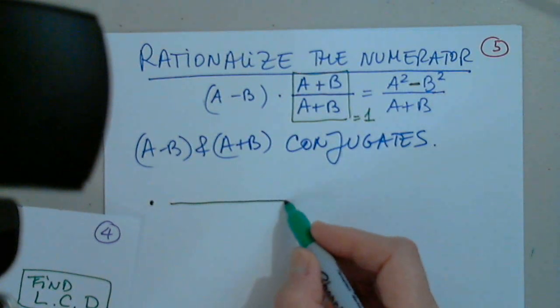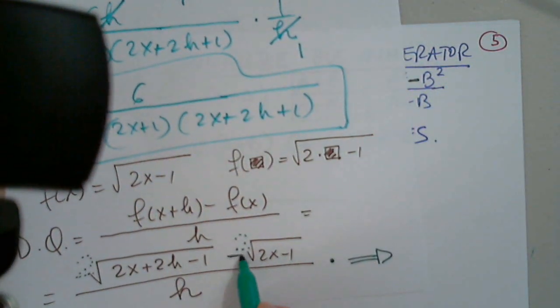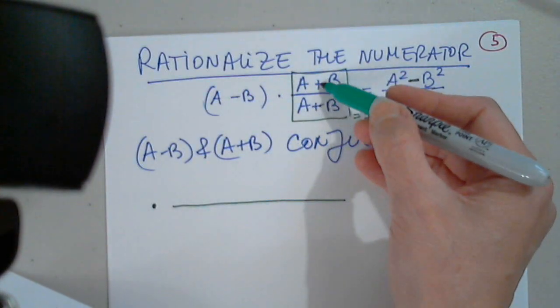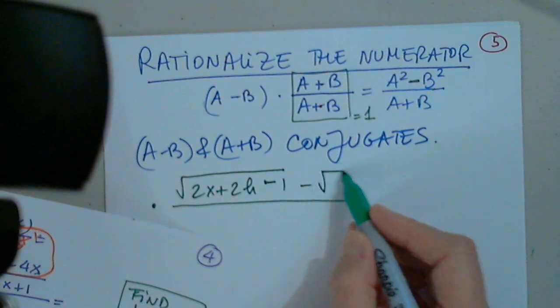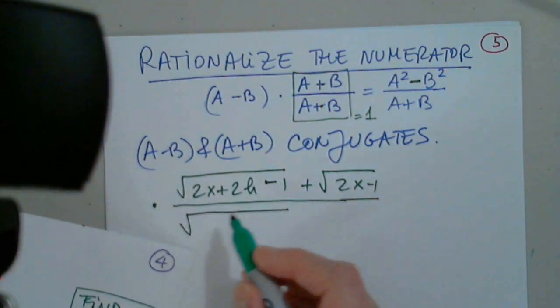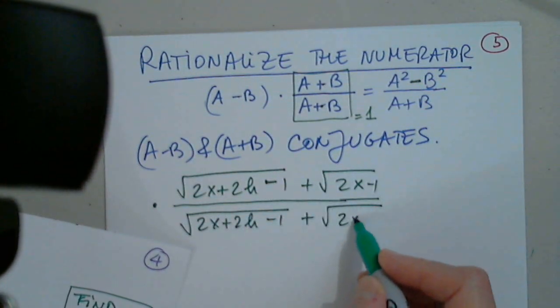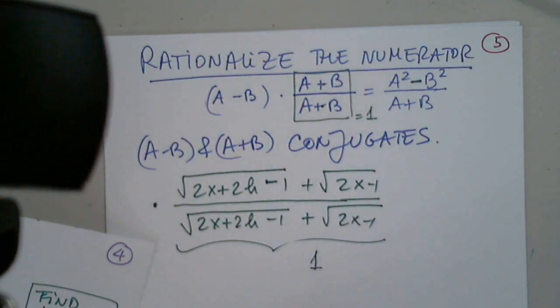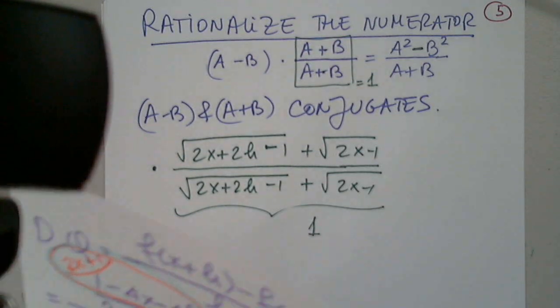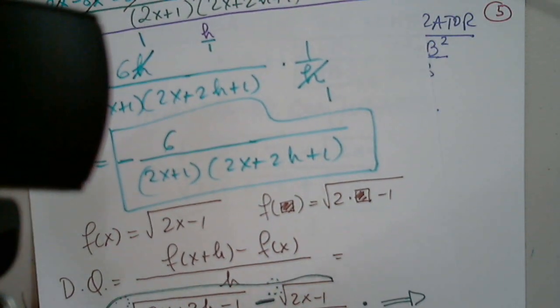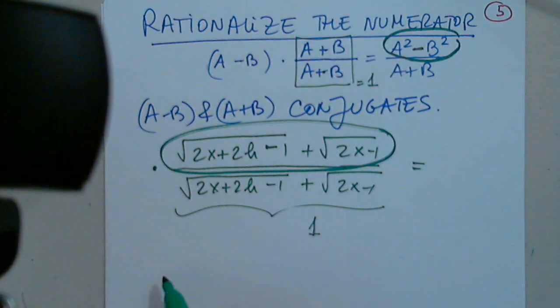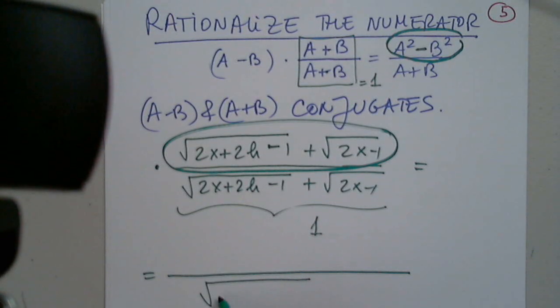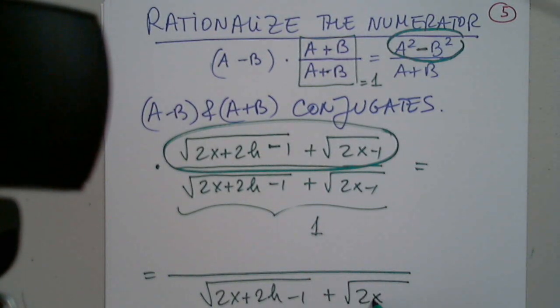So we multiply by, exactly as Caitlin said, the conjugate. Because we have the minus here, I need the plus. So this will be the square root of 2x plus 2h minus 1 minus the square root of 2x minus 1, and the denominator is the square root of 2x plus 2h minus 1 plus the square root of 2x minus 1. They have to be the same because this fraction has to equal 1. Otherwise, I change the value of the function. But now, when I multiply this by this, I have to use the difference of squares formula. I will copy the denominator because that does not change, multiplied by h, of course.